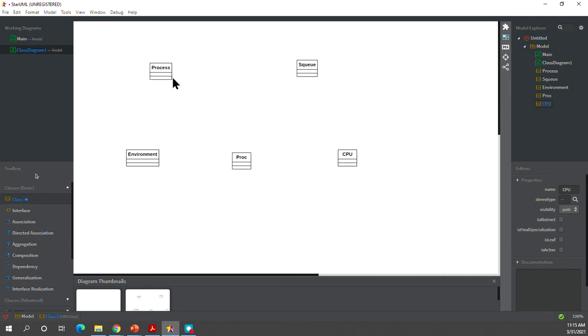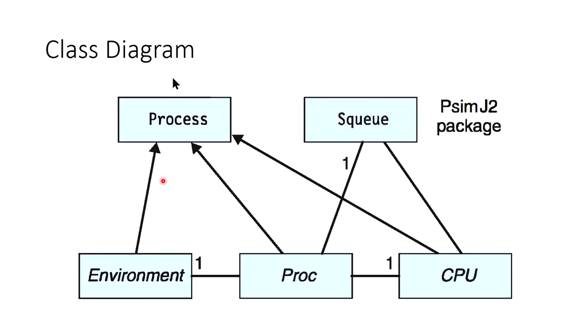After I create that, I need to create associations. For example, this is inheritance. The environment will inherit the process information, and so will the proc and the CPU. This is called inheritance.